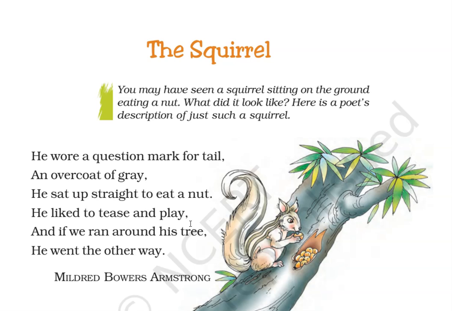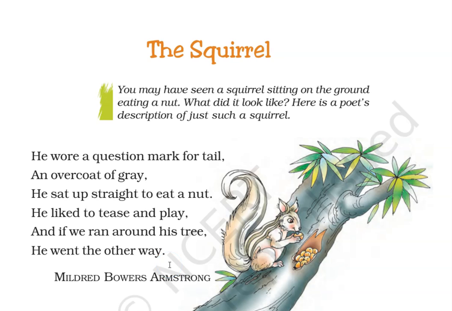He liked to tease and play. So for eating a nut, the squirrel is sitting straight and the squirrel likes to tease and play. With whom is the squirrel teasing and playing? The squirrel is teasing and playing with the poet. And if we ran around his tree, he went the other way.